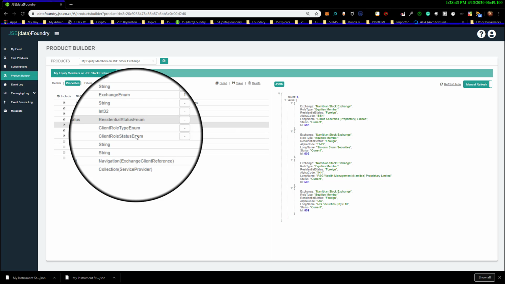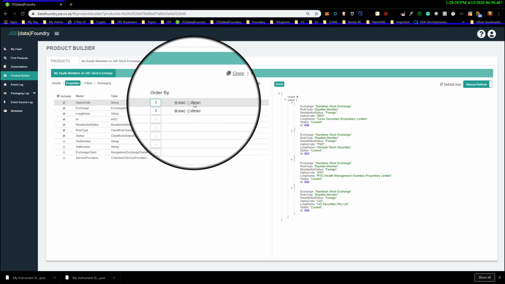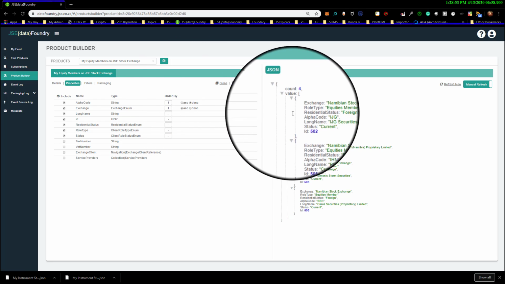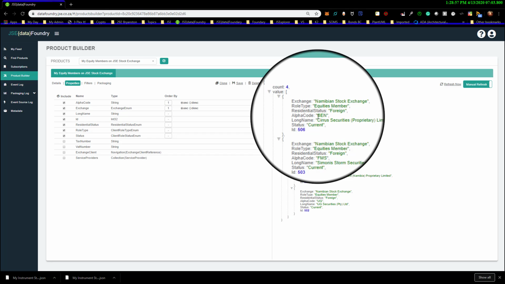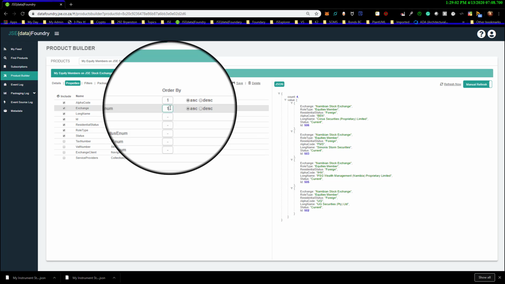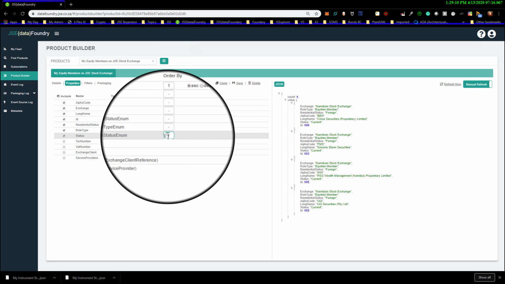Then you have options to order things by, right? So let's assume for a second I want to order by alpha code first and do that in descending order. You can see the order of the alpha code changing. If I make it ascending, it rearranges with BEN first. I can then choose to order it by up to 4 different things. So I'm going to do it by status. And again, ascending. So here I only want current statuses, or rather current statuses first.